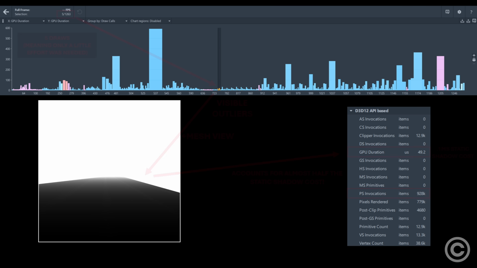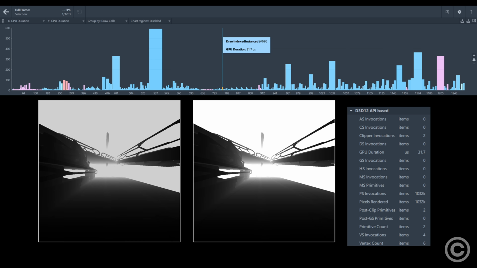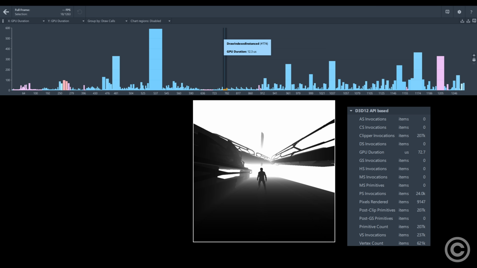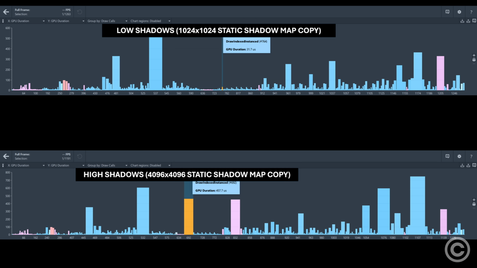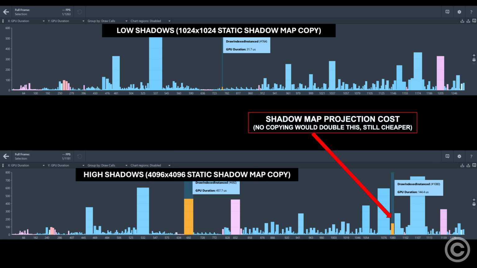if implemented. The static shadow map information is copied to another same-sized buffer, where dynamic shadows like the character are rendered on top. On higher settings, this shadow map copy gets extremely costly, to the point where rendering the character on a separate shadow map would only be a third of the copying cost. The mini conclusion here being, at all cost, never copy high-resolution shadows.